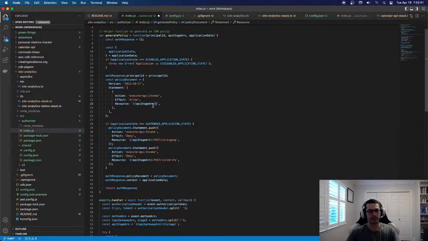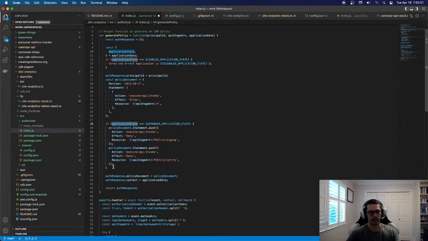This is what really matters. Because what this is saying is you have access to this stage, anything in this stage. So actually it should probably be this. It doesn't matter really, but it probably should be this. This is saying you have access to anything in this API, not anything in this method ARN, which is only that method and that resource. So instead of only being able to post to sign up, you should be able to use that entire API, at least the way that this API is going to work.